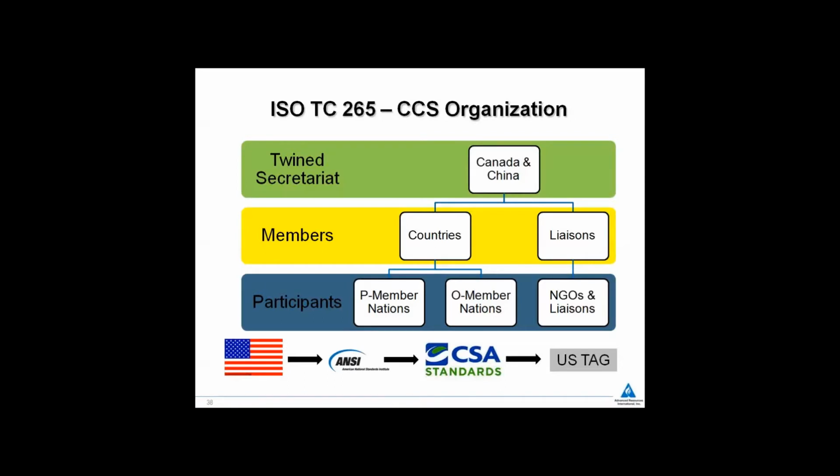From the U.S.'s perspective, the U.S. is a member country to ISO. Our official body that holds the vote on behalf of the United States to ISO is ANSI, the American National Standards Institute. ANSI has authorized CSA, Canadian Standards Association, which has an American arm based in Cleveland. CSA America, or CSA Group America, manages the ISO process, ensuring that the process is followed appropriately from a process standpoint, not a content standpoint, on behalf of ANSI. And then members of the U.S. Technical Advisory Group, members of the U.S. TAG, are solicited from the general public, from academia, from industry, and from a host of others within the United States to make up the U.S. TAG.